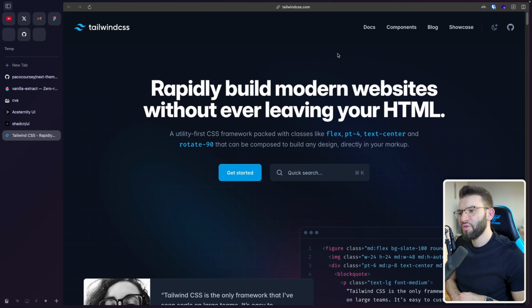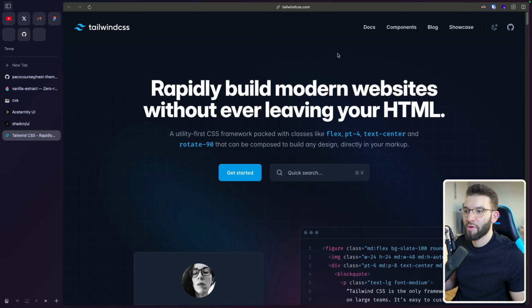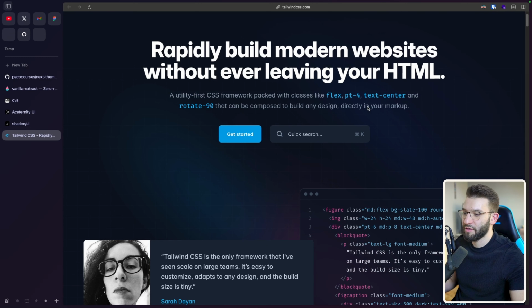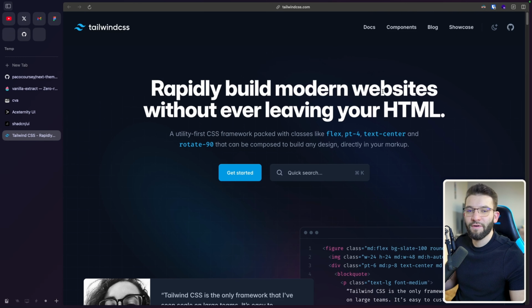Now, when it comes to actual styling, what would you choose if you're just starting new projects right now? So obviously, the first and the most obvious choice in here is going with Tailwind CSS because it's going to make your life easier. You can create stuff very, very easily, and you can find a bunch of components out there on the internet freely available, and you can easily copy paste and reuse without much of a headache. So I really recommend going Tailwind CSS every single time. Even though you feel like you're not going to need that much, you will need it at some point.